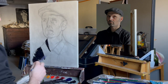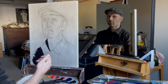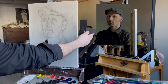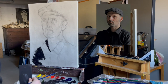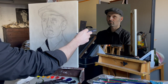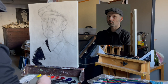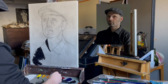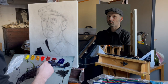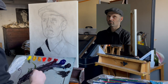But obviously, it's so early in the painting that this is all I'm dealing with, is just wondering about this color in this spot. When I look at it through here, it's a black shirt, but that doesn't just mean you just use ivory black, and that's it. It really has kind of a bluish tone. I find that using the ultramarine and a little bit of this alizarin crimson permanent seems to be about the right color.